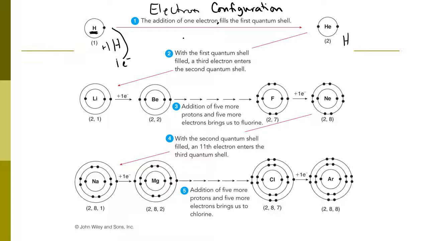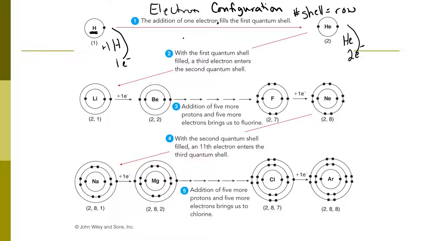Now, helium has 2 electrons in the first shell. Well, it relates back to the periodic table. The number of shells is equal to what row it's on. So if you're in the first row, like hydrogen and helium, you only have 1 shell of electrons. If you're in the second row, so lithium over to neon, you have 2 shells. And it continues down from there.